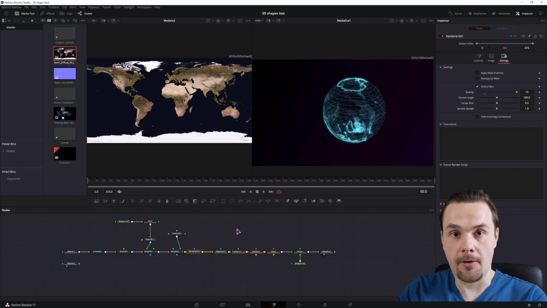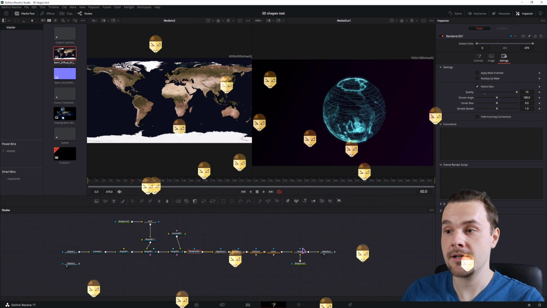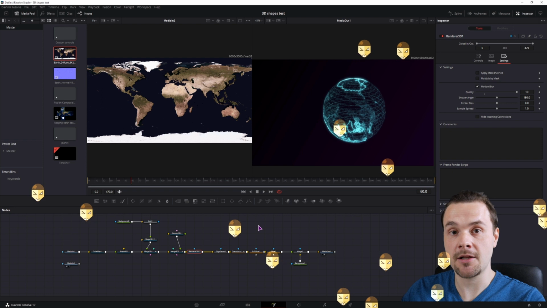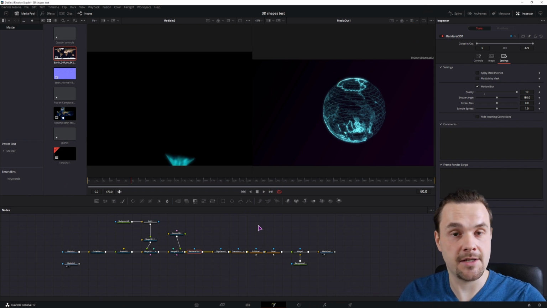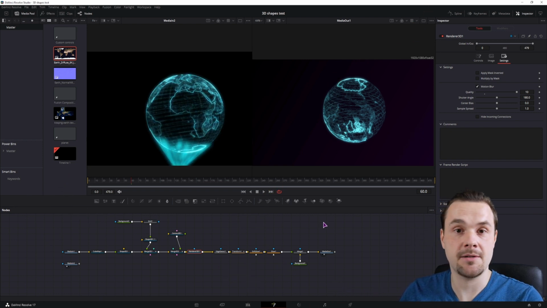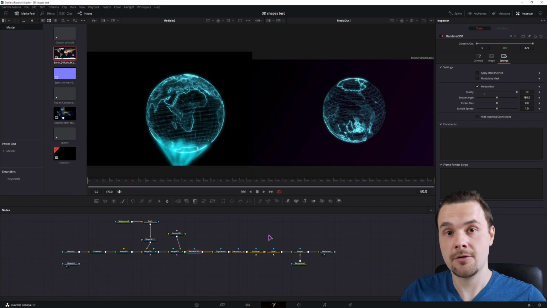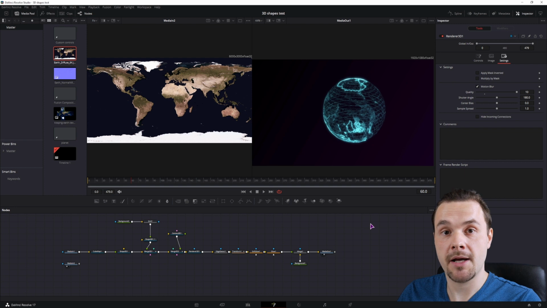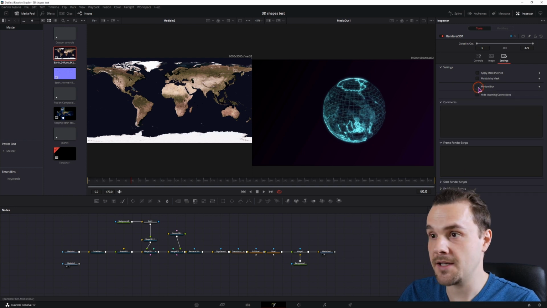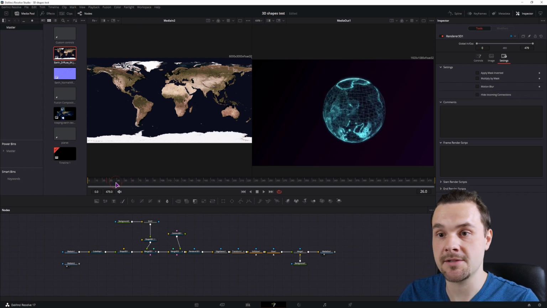Now if this is all that you want from this 3D hologram effect, you're done. You can apply all of the motion blurs, soft glows, glows and other effects, but like you've seen in the beginning, I've also applied some other elements to the whole effect, and if you want to do that, continue watching. So because I'll be adding some other elements, I'll now disable the motion blurs so that my PC doesn't lag.